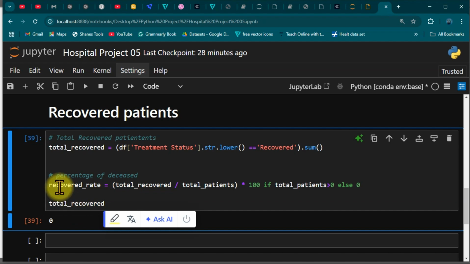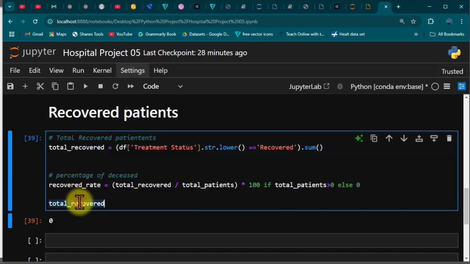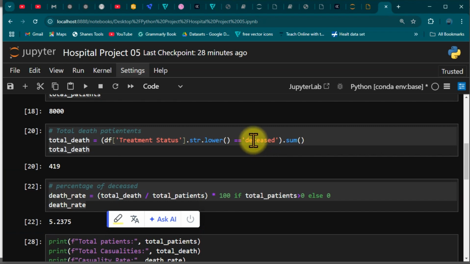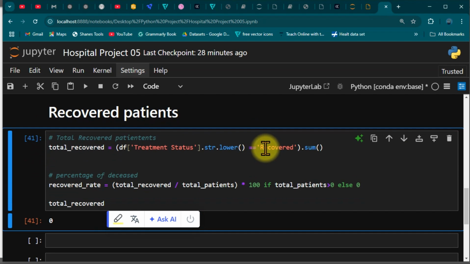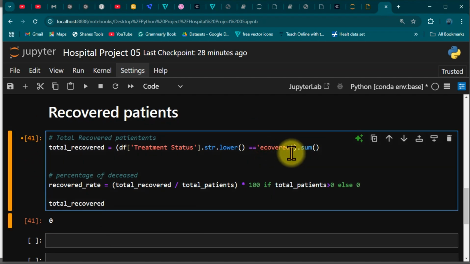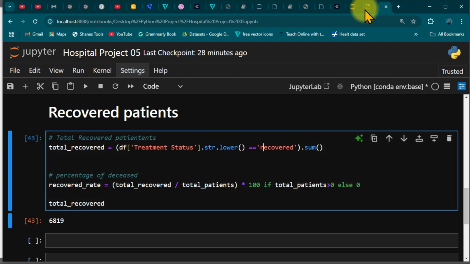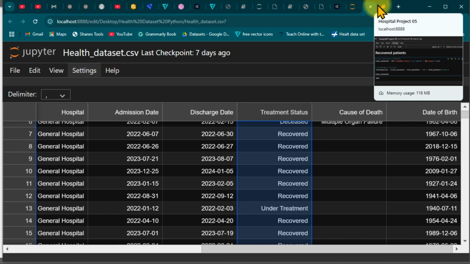When we try to troubleshoot by showing this particular one over here, we have 0, which means there is some kind of issue with this calculation. So where could that come from? Over here, we have converted to lowercase. If we go up here, we used lowercase after our conversion on this particular part. And now we are using caps for the first letter. So we just have to do this. If I hit my enter key right now, it gives me this number, which means once we use lowercase, we have to make sure lowercase is what we're actually trying to search for in what we have right here. That was why it gave us that error.